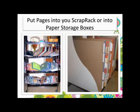I would strongly recommend that if you're using a scrap rack, she's got all her embellishments in the scrap rack there. So I would strongly recommend that you take your embellishments and put them right with your themes and right in with your calendar year and right in with your rainbow. This gal decided not to, because that was not what she wanted to do. It's a hard transition for people. We'll talk more about that next week.